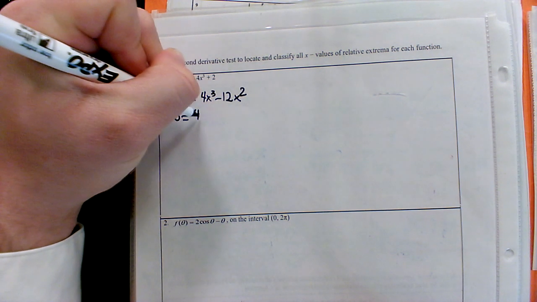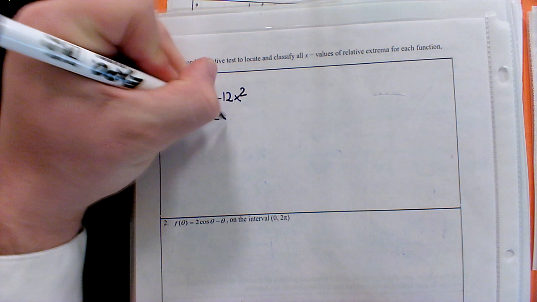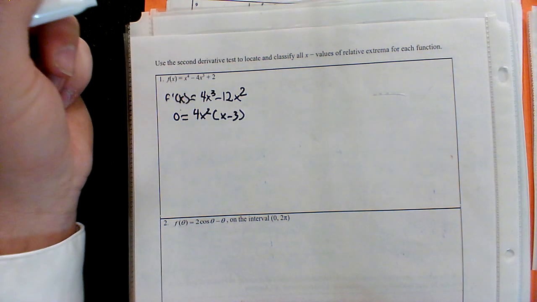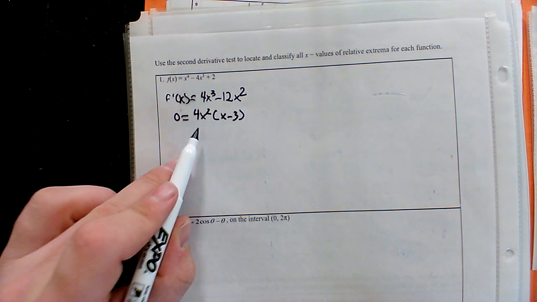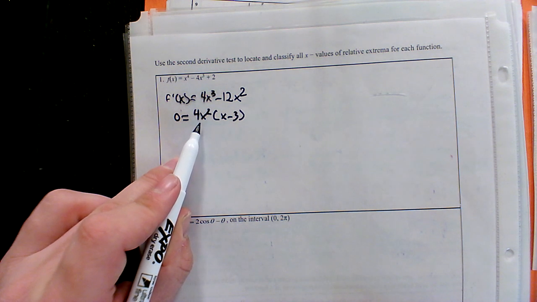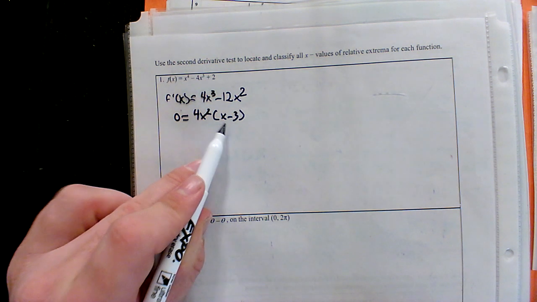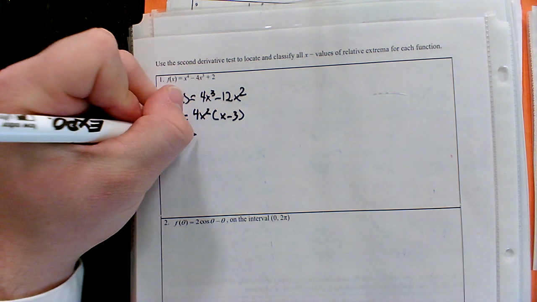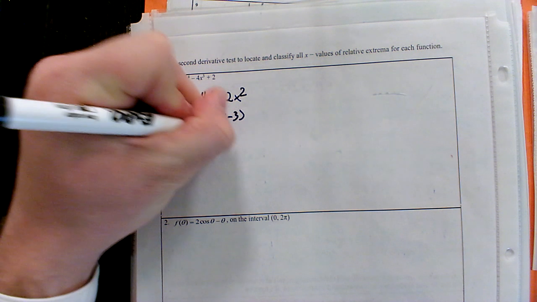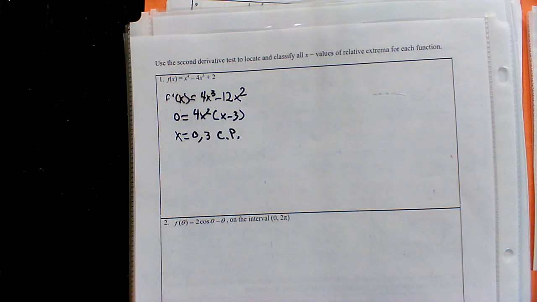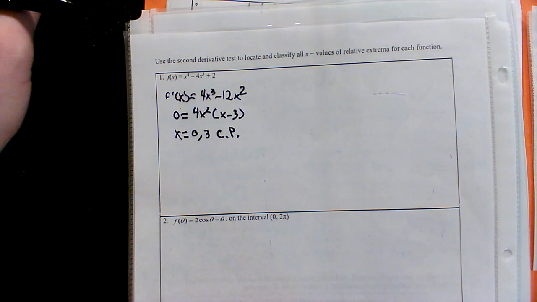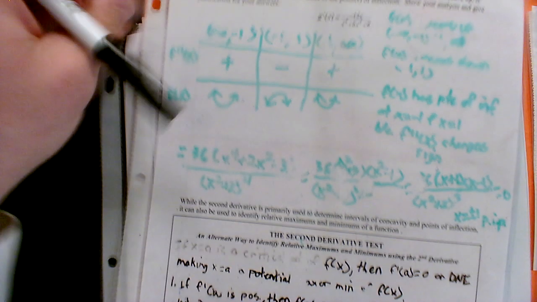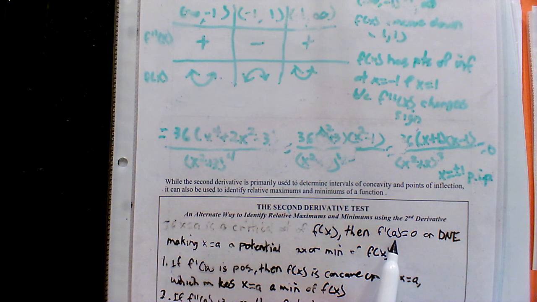So we can factor out a 4x squared. That leaves you with x minus 3. So if you solve this for x equal to 0, and this one for x when it's equal to 0, what do you get as your x values, your critical points? 0 and 3. So those are critical points. So again, before we go on, if you look back at that test, it's talking about those critical points. That A is that critical point. We just found 2 of them.